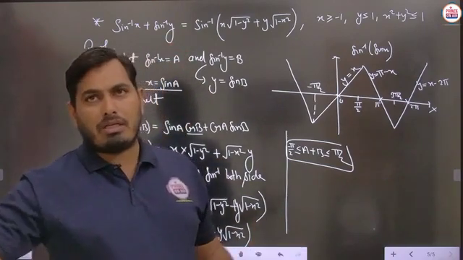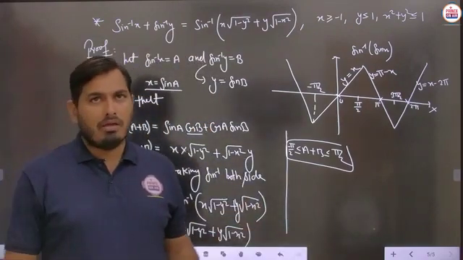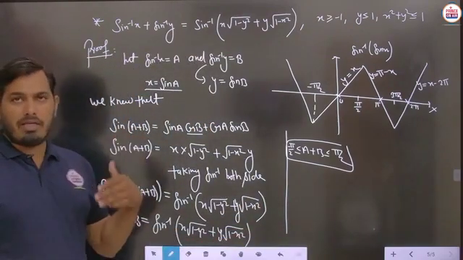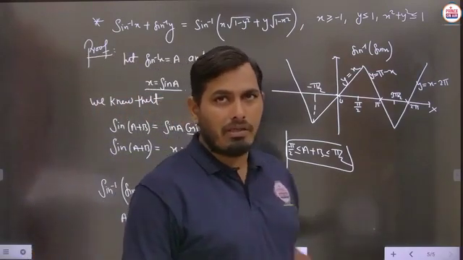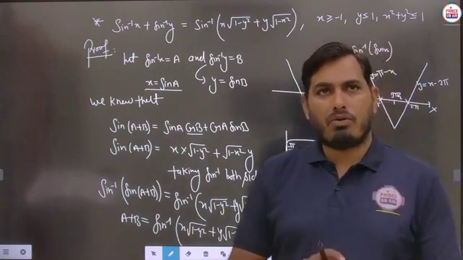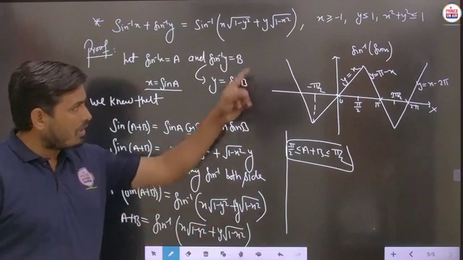So the basic strategy behind the proof of each and every addition and subtraction formula is some trigonometric formula of addition and subtraction, such as tan of A plus B, sin of A plus B, cos of A plus B, tan of A minus B, sin of A minus B, or cos of A minus B. Is it clear? But we have to think about those conditions.